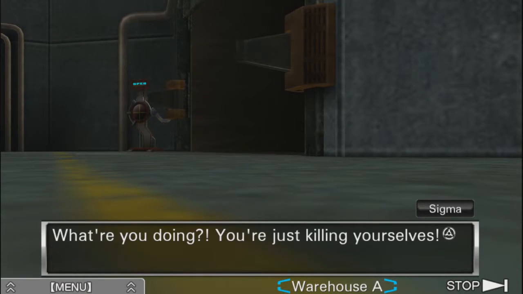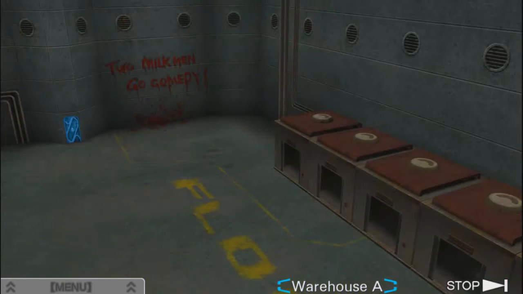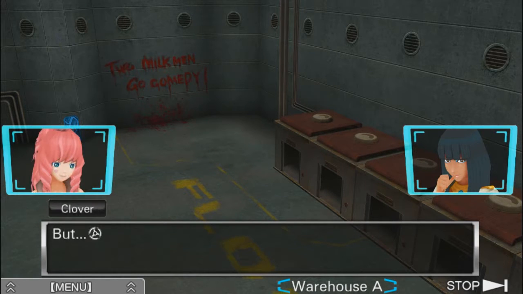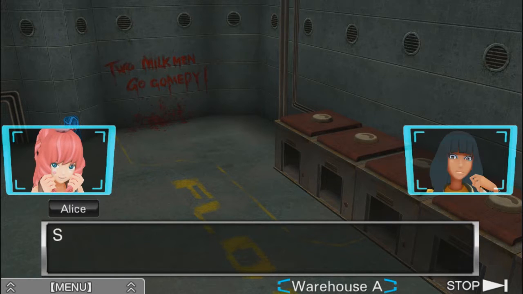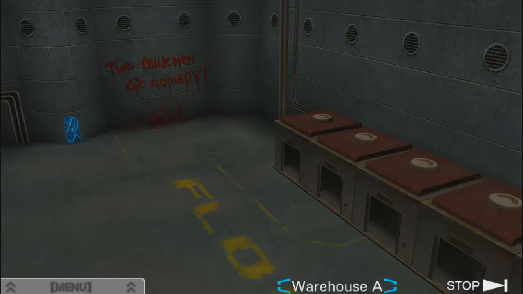What are you doing? You're just killing yourselves! The door only opens once if I don't. I know. Go, Clover. Huh? You're the only one of us with 9 BP. Nobody else can get out. But... This is an order from your commanding officer. You are to escape from this facility. Once you've accomplished that, call for help. That's... Stop complaining and go. If that door closes, it's all over. None of us will get out of here alive. Leave!